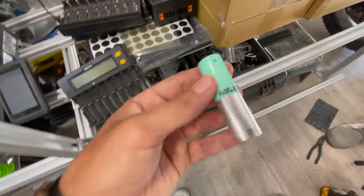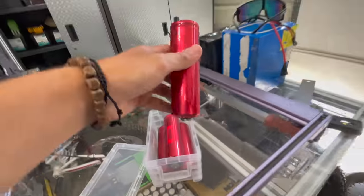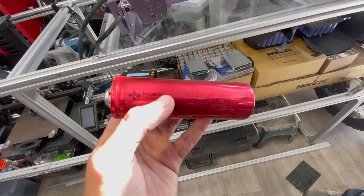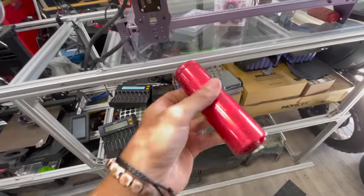So Domo always has the cool stuff. This is a normal 18650. This is a little bit bigger, 21700. What are these, Domo? This is 30 something. I can't see the number. 38120. 3.2 volt. Look at this thing. It's like a soda can.